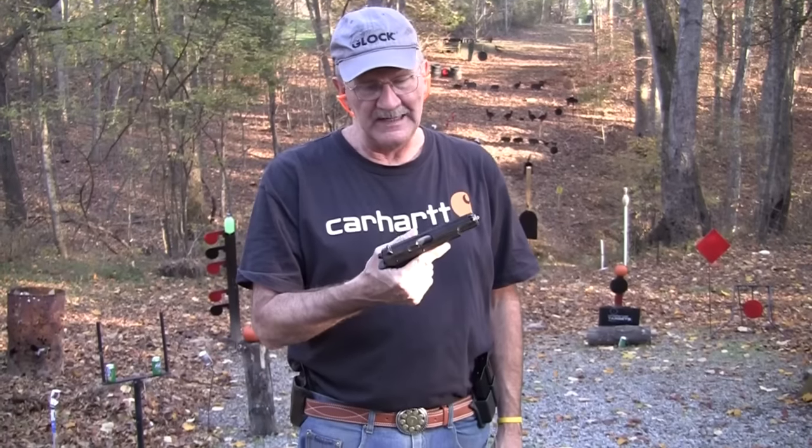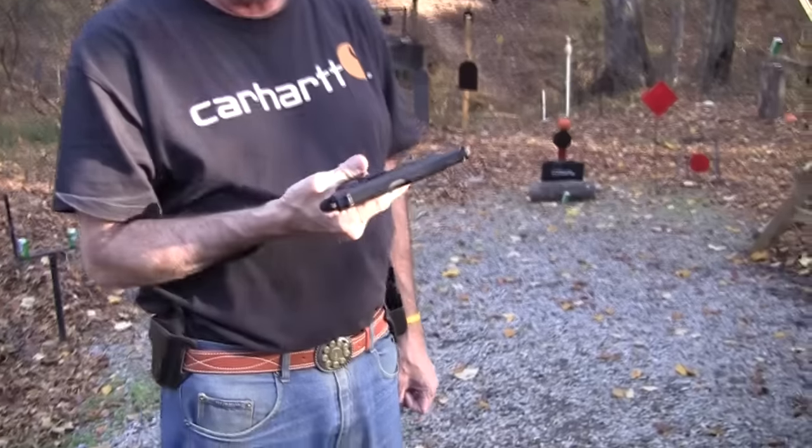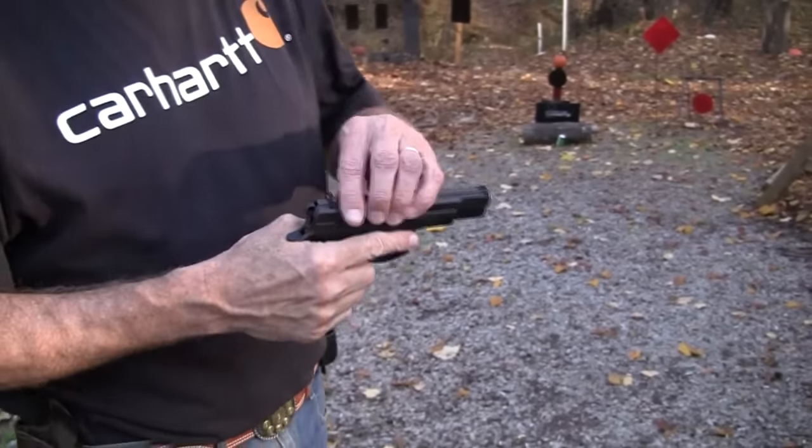I was doing some safe cleaning the other day. Look what I found behind some guns and magazines. A CZ-75B. I forgot I had this thing. I guess I've had it for about 20 years. So let's just see if it works.